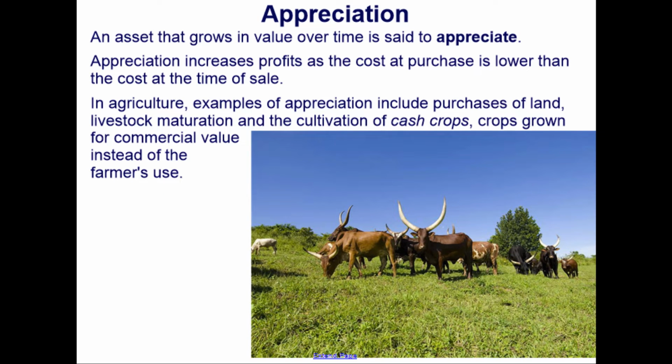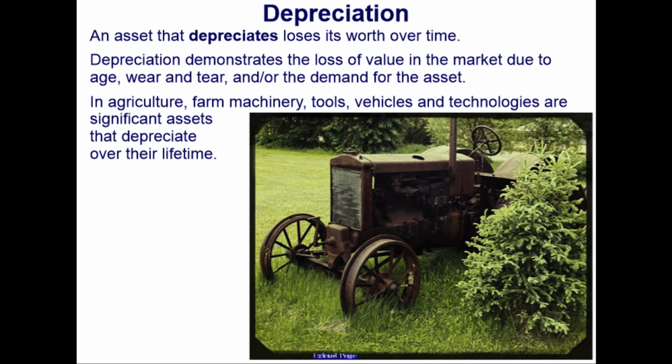Appreciation. An asset that grows in value over time is said to appreciate. Appreciation increases profits as the cost at purchase is lower than the cost at the time of sale. In agriculture, examples of appreciation include purchases of land, livestock maturation, and the cultivation of cash crops, crops grown for commercial value instead of the farmer's use.